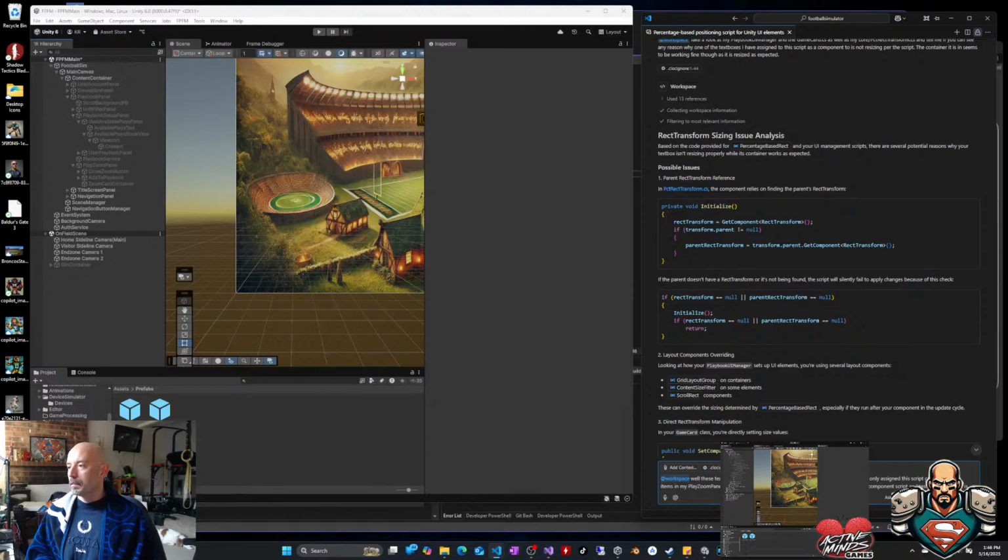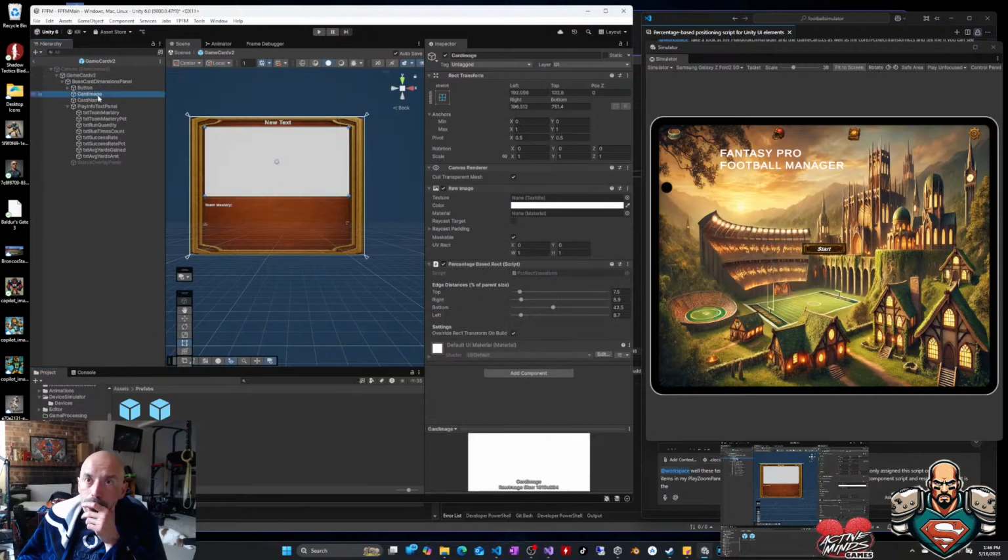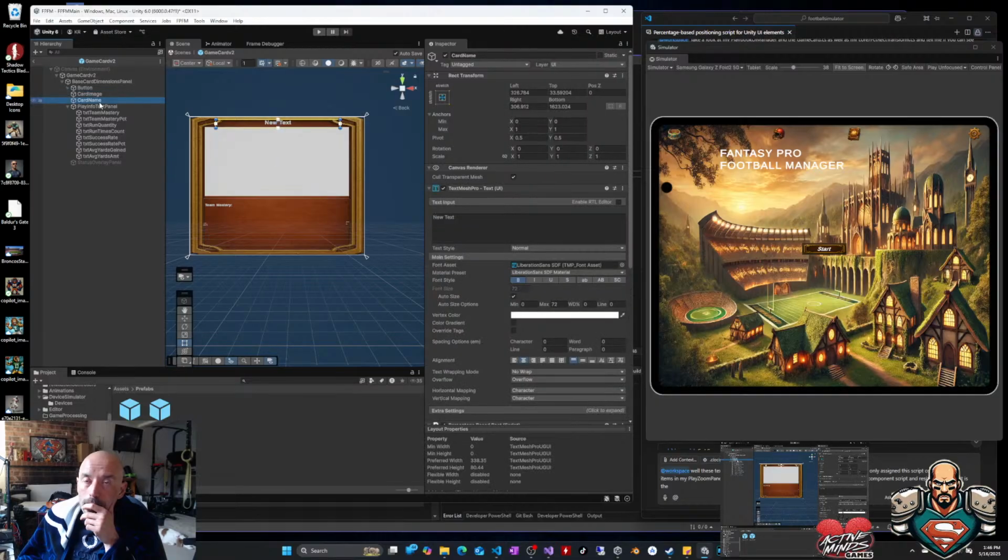It is interesting too that my title is also using it. So I've got the card images using it, and my button is even using it. It's like the text boxes. It's not working well with text boxes.